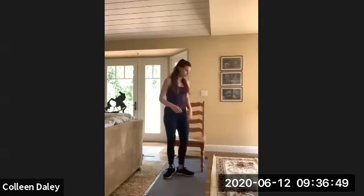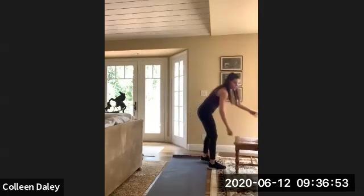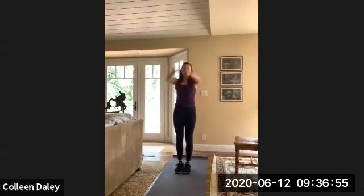From here, we're going to do some shoulder openers. We're going to go into I's, Y's, and T's. This is really good for your rotator cuff muscles and your shoulders. A lot of times we sit down all day, we're at the TV, we're hunched over, and we're not working any of those back muscles. So we're just going to open everything up.